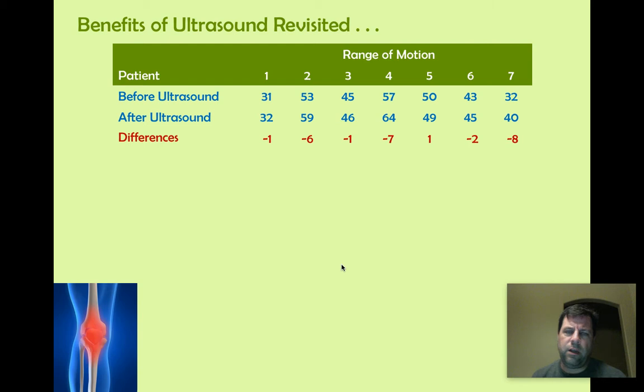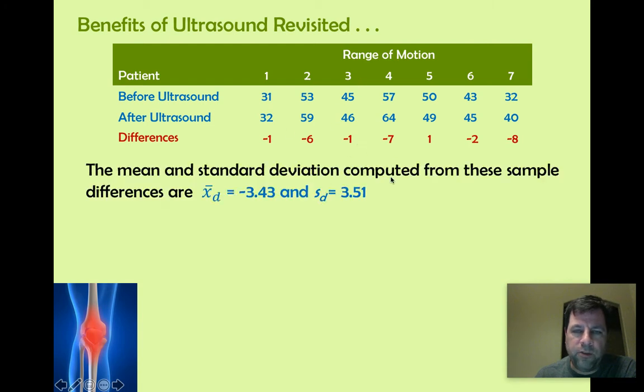This is the ultrasound that we looked at. I believe this was the same data we looked at for the test. We think that it was higher after the ultrasound than before. If you guys can remember that, you can go back and look on that video, and we'll talk about that. But it's the same data, same information. Wow. All right. So the mean and standard deviation computed from these values, X sub D is the mean, and that's the standard deviation.